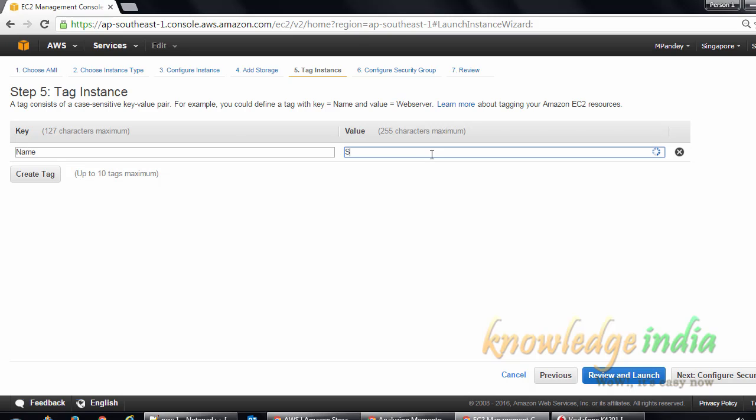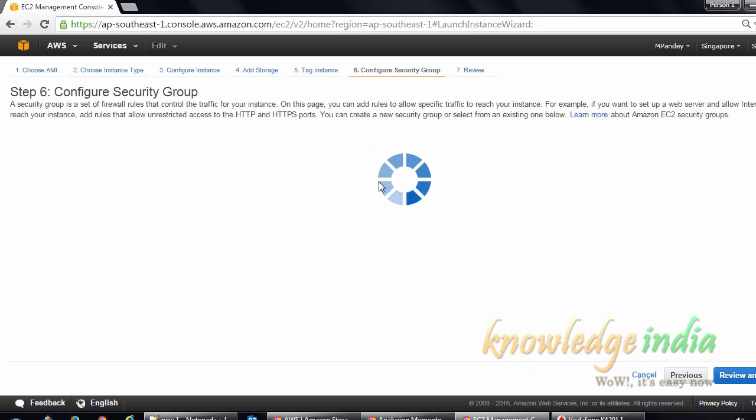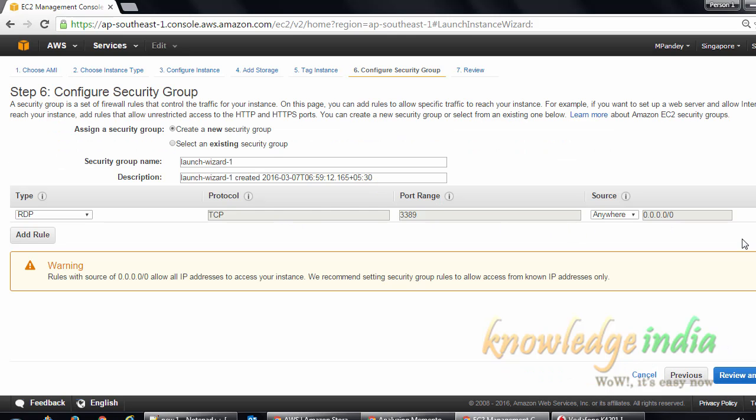This is a security group testing. Yeah, create a new one. As part of this launch itself, you can see there is a new security group getting created. In this group, there is one rule getting added. It says allow traffic on port 3389 from anywhere.